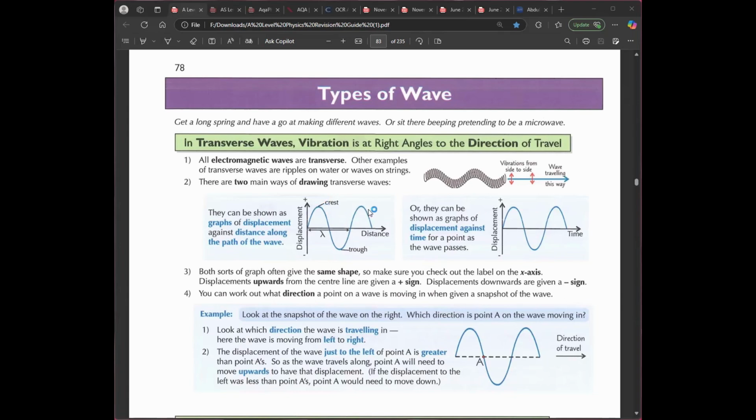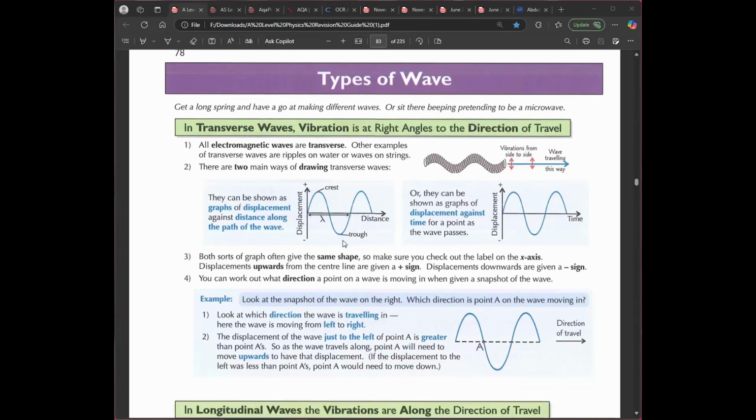You can start from the crest, go to the adjacent crest, like in the positive direction, and then you can start from maybe the start and go to basically the same point again. Obviously, it looks like this is the mean position, and then it comes back to the mean position again here. But if you know how to calculate the gradient, these two positions have different gradients, right? So we know that the whole cycle has not passed. And also, if you try to calculate it using phase, you know that a complete cycle would be 360 degrees or 2 pi. So you start from here, 360 degrees would be completed at this point. So that is the total wavelength that you need to calculate.